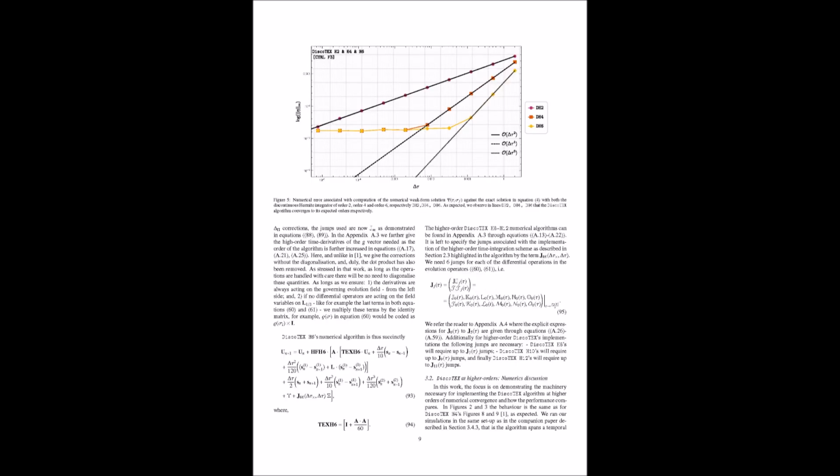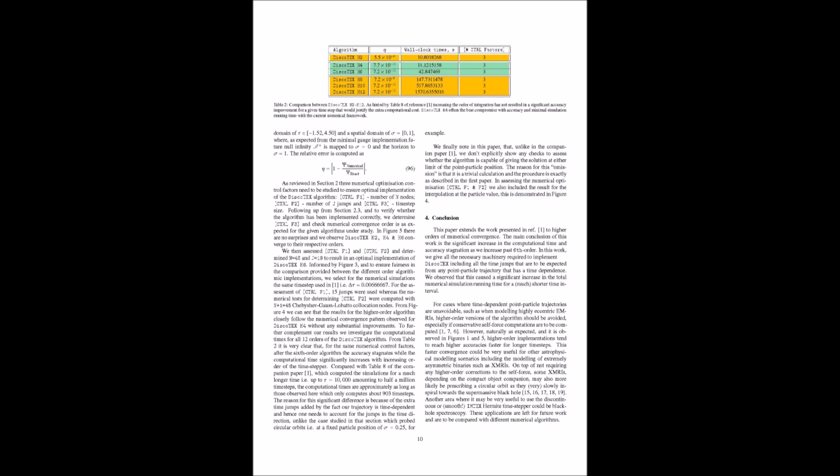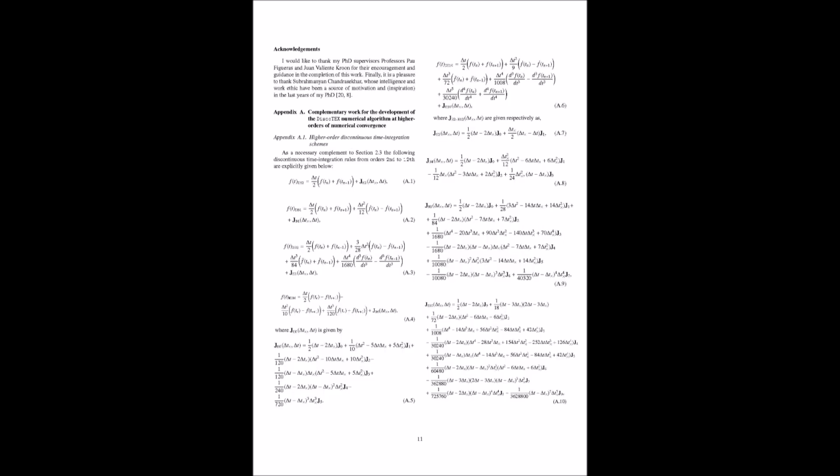Why the wave equation specifically? Well, the wave equation has known exact solutions, which allows them to directly compare the numerical solutions obtained with DiscoTEX to the true solution, providing a precise measure of the algorithm's accuracy. They ran simulations with different numbers of nodes, jumps, and time step sizes, and analyzed how the error in the solution decreased as they increased the order of the method. So they're essentially measuring how quickly the numerical solution converges to the exact solution as they crank up the accuracy. What did they discover about this convergence behavior at those higher orders?